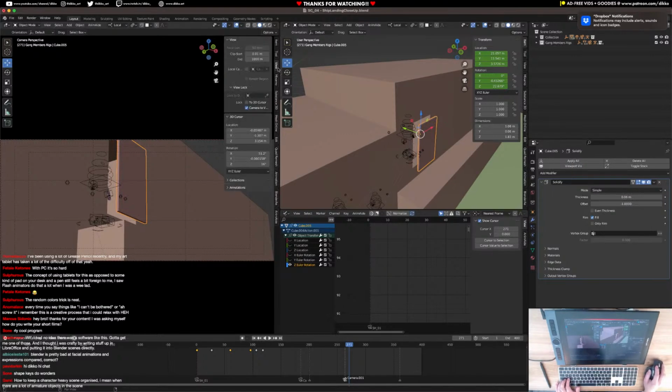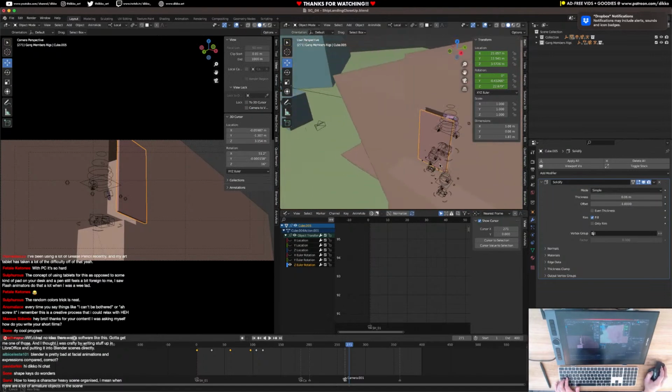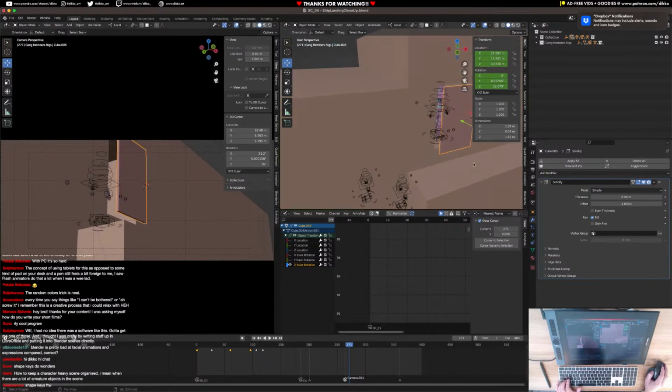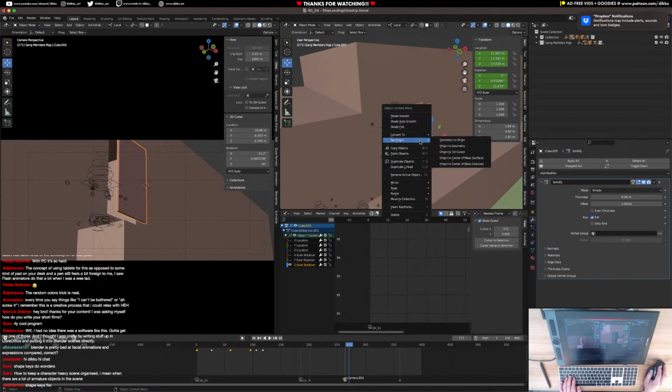Otherwise, things get heavy really quickly. You probably have to end up using a lot of proxies. When I say proxy meshes, I mean low poly versions of your characters as well, so you can swap them in and out. Yeah.